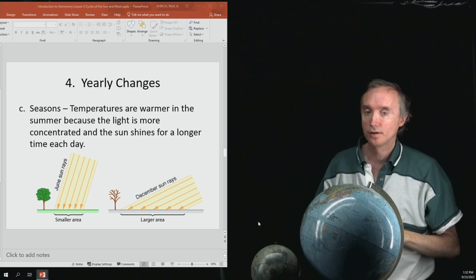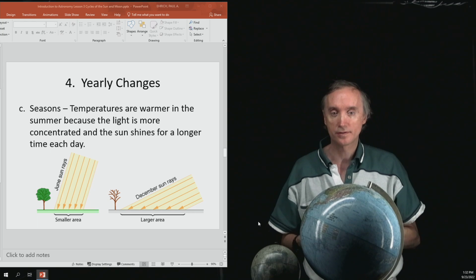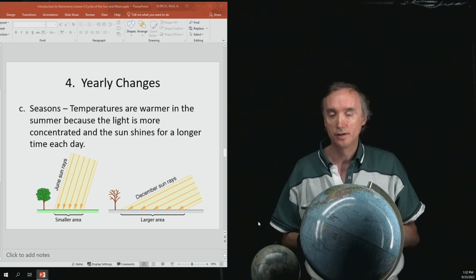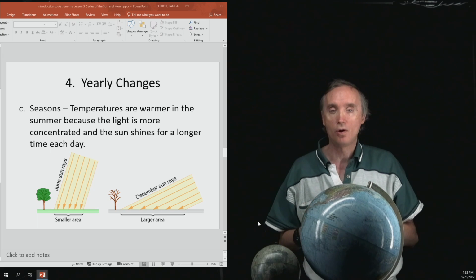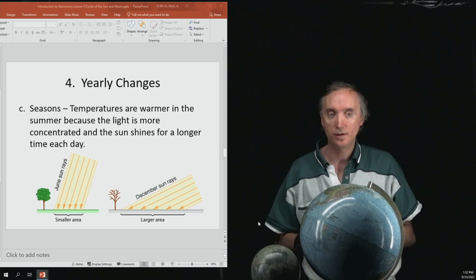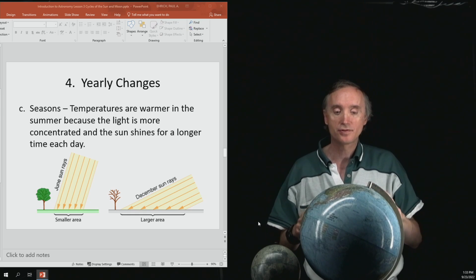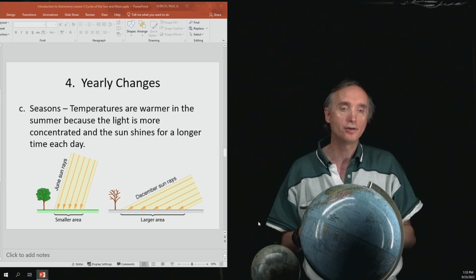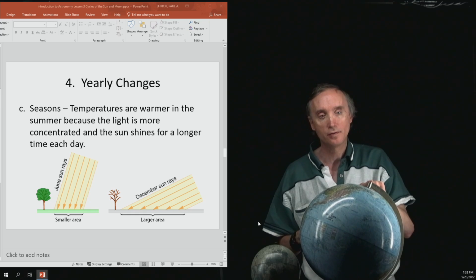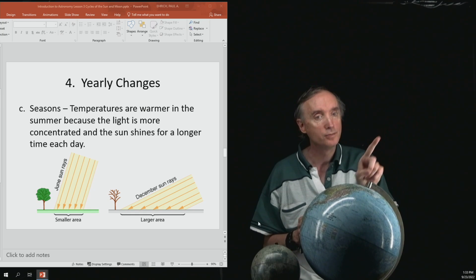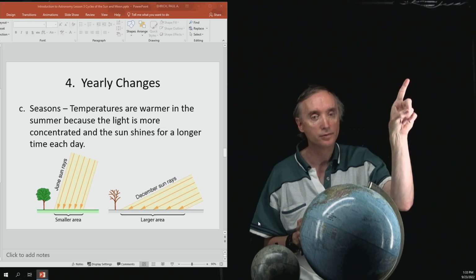And one of the things that we're going to learn in the next lesson is that if you have an object that's spinning, then the spin axis always points in the same direction. Now that's assuming that there's no other forces acting on it, when we'll get to that later. So for right now, let's just assume that there's no other forces acting on the Earth, so that the spin axis of the Earth always points in the same direction, and that is going to be towards Polaris.